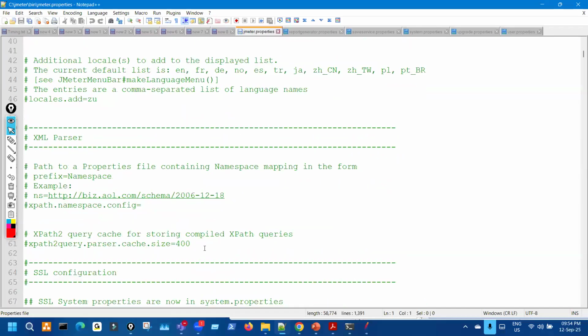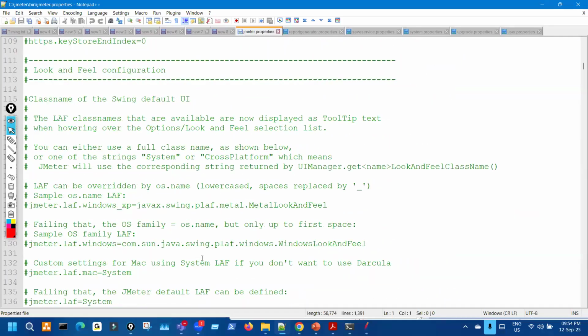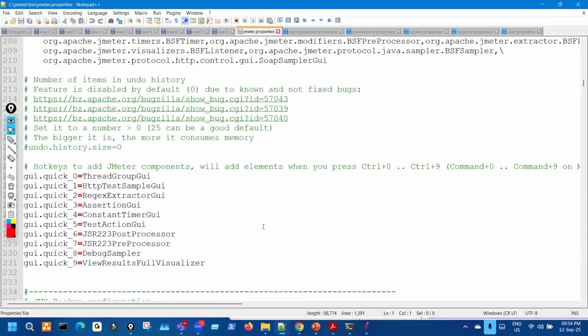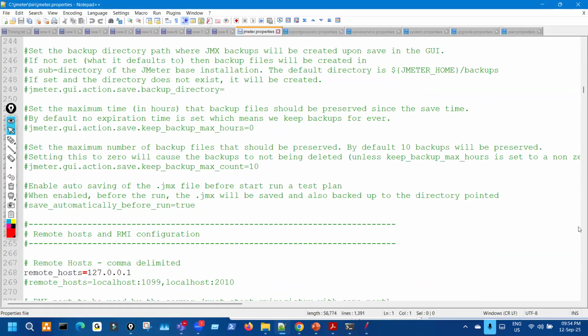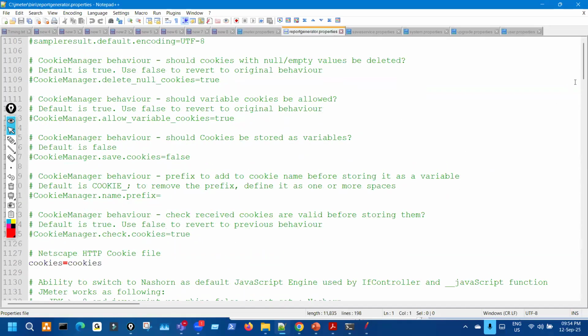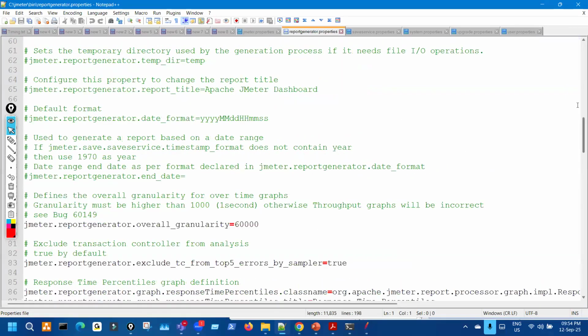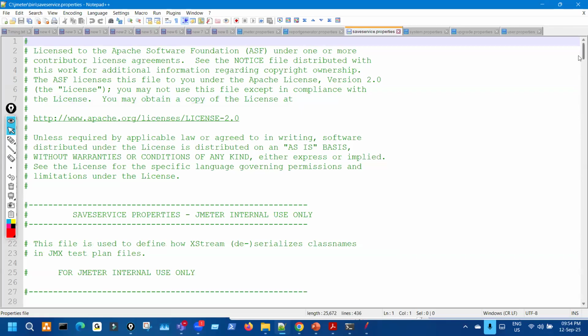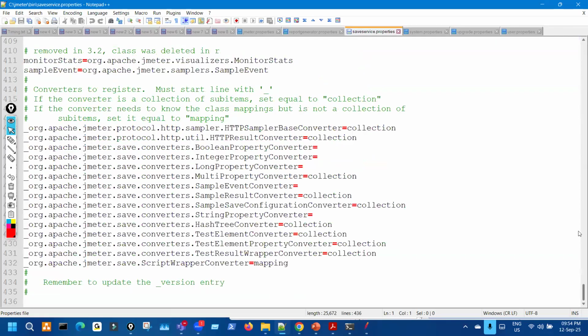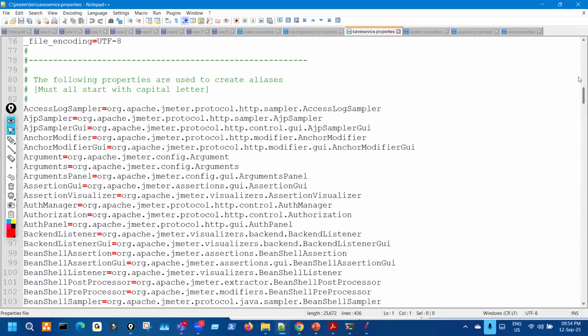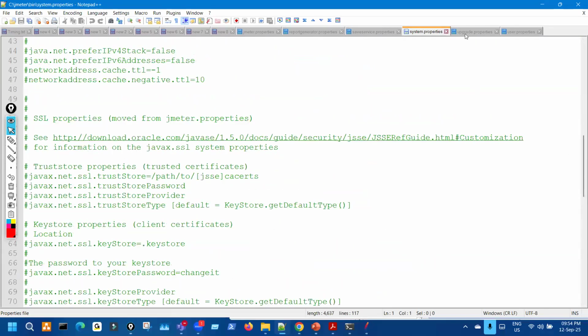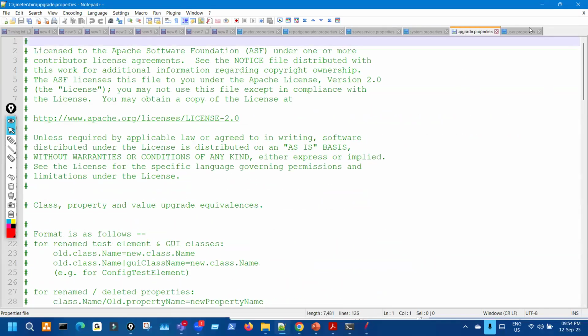If you just scroll, something is written, correct? Maybe we will not understand all, but yeah, you can see here. Here in report generator also you can see all are written. This is save services. Some lines are written. System.properties here also. We have upgrade.properties and we have user.properties.